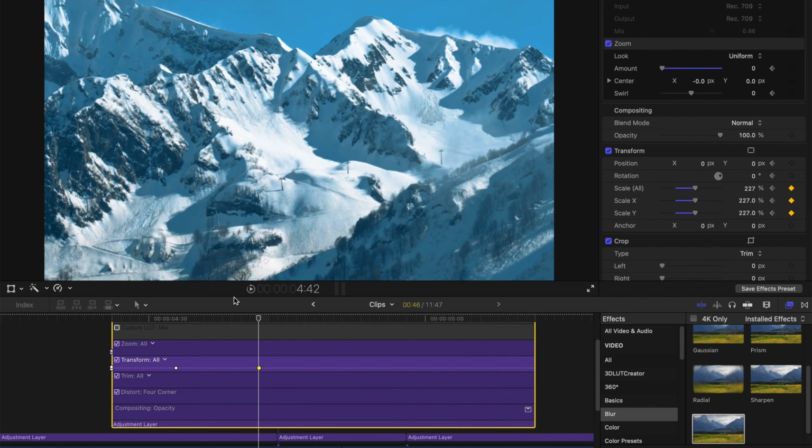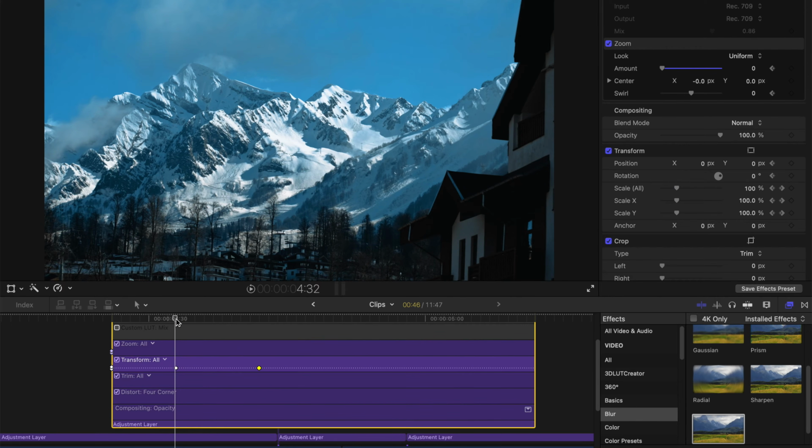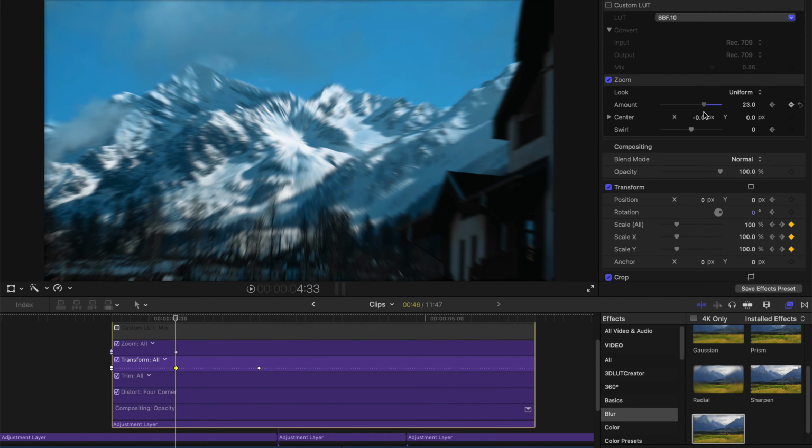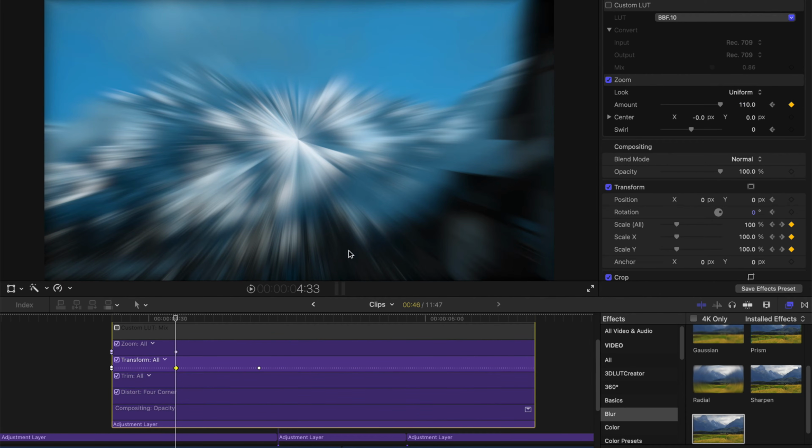So for now I am going to go back to this keyframe over here and then tune up the amount like this, or maybe a little bit more like this.